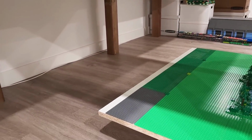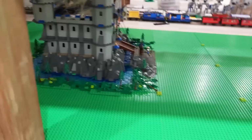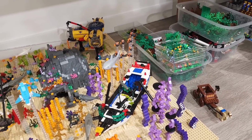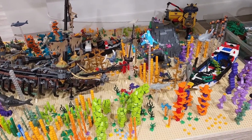I was thinking about it, and I've measured and measured and measured, and I think it's going to work. And yeah, this will be pretty cool because we'll have a train yard over here the same size. Now, the issue is these table legs are only 23 inches apart. This is a 40-inch surface right here. So if I keep the underwater area over here, I'm okay with it being like this, but it's got to be lifted up off the ground a little bit.